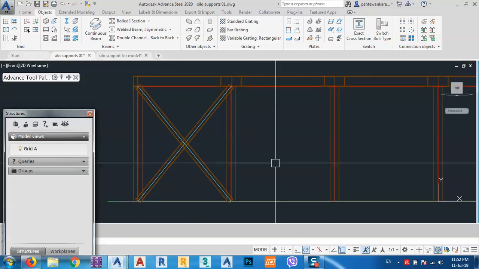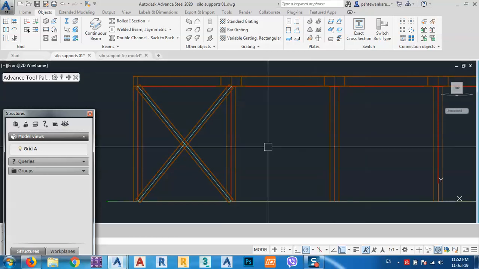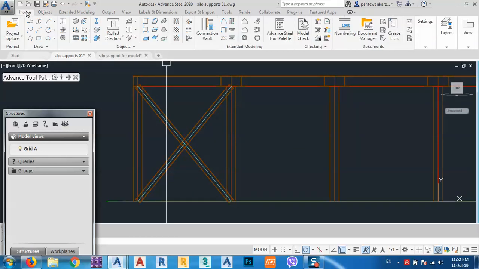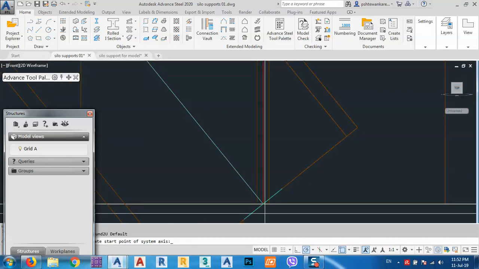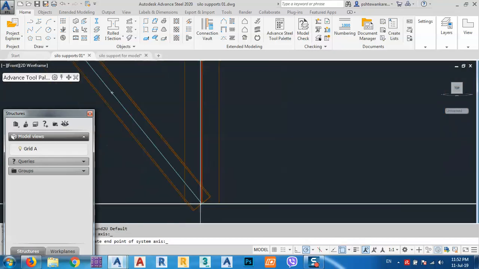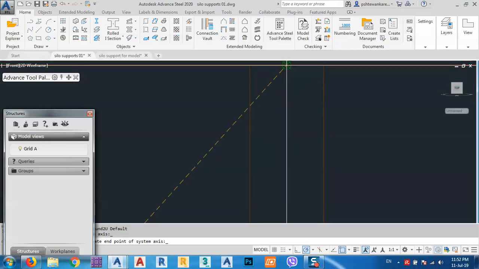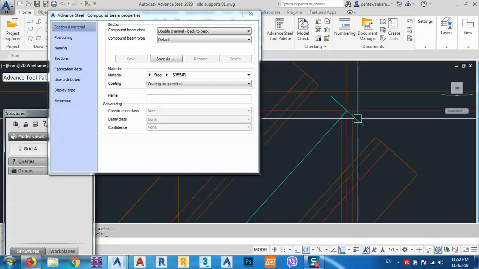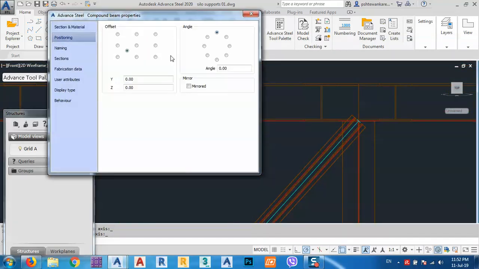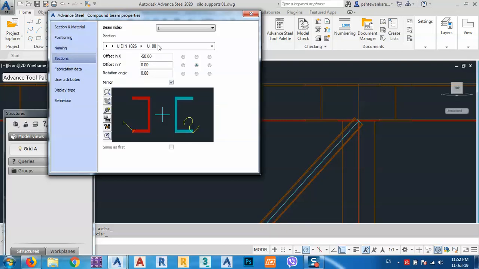Again we have another one for this one, so go from this point and from this point to this point. Again, position this one, and naming and sections.